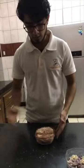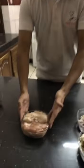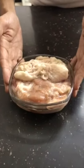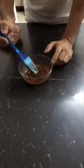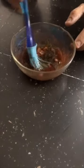So where we'll need our chicken, just come close. It's chicken leg and thigh, deboned, with the skin. And that's our basic marination, consisting of melted butter, garlic, and rosemary. We have our salt and pepper.